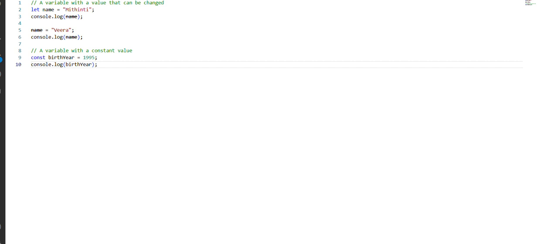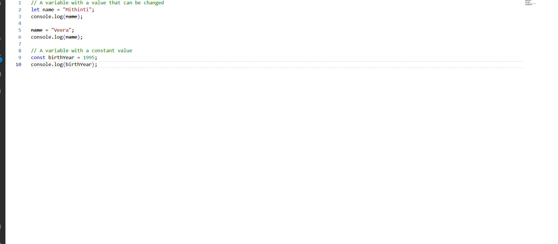Now, let us see a program that shows the variable implementation. Here, let name is equal to mid20, console.log name. Then it prints the name mid20. And second, the name is declared as Vera. Now, console.log name gives the output Vera.